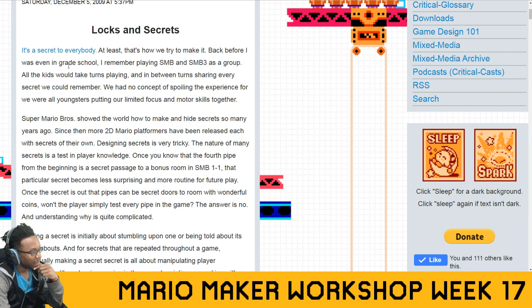Back before I was even in grade school, I remember playing Super Mario Brothers and Super Mario Brothers 3 as a group. All the kids would take turns playing, and in between turns sharing every secret we could remember. We had no concept of spoiling the experience, for we were all youngsters putting our limited focus and motor skills together. Super Mario Brothers showed the world how to make and hide secrets so many years ago. Since then, more 2D Mario platformers have been released, each with secrets of their own.